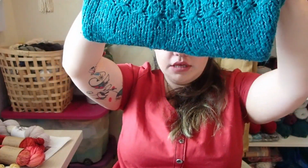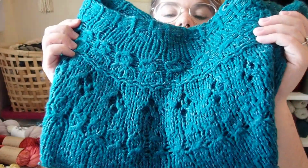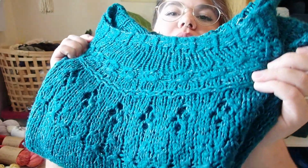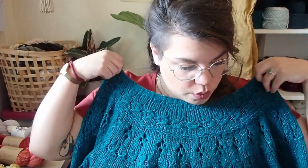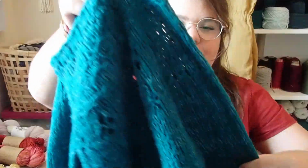I hope you can see this. Yes, you can. Isn't it pretty? It's so worn, you can probably see how worn it is. I made it with a very wide boat neck. That's so useful for me, because you can wear it with many things, and it's just a slouchy, very nice, relaxed, very cozy sweater type of thing.